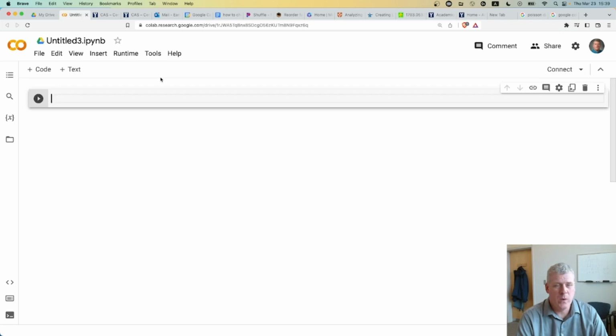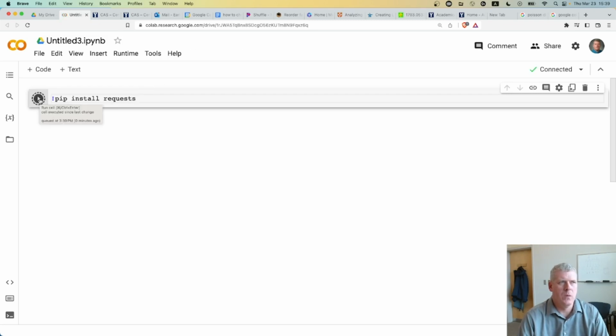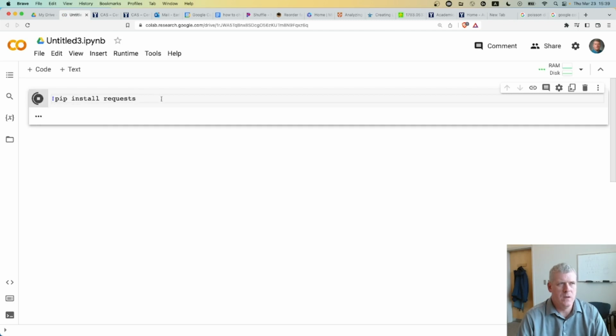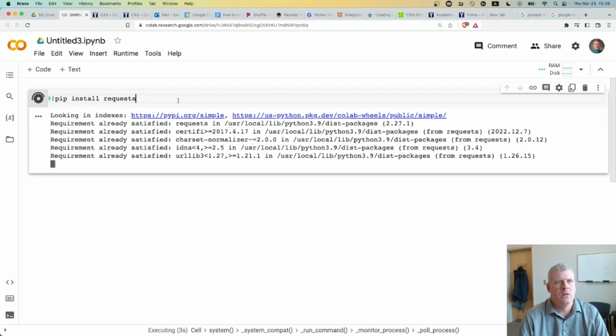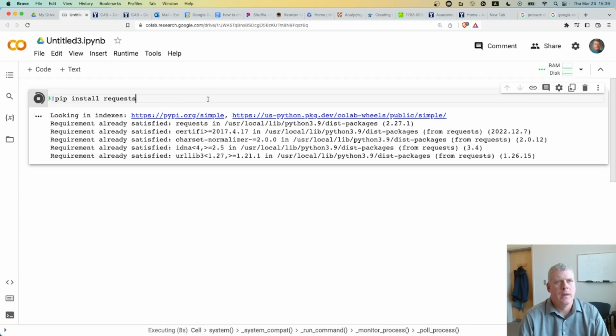And so if you want to do Linux commands, you have to use an exclamation point to, like, pip install something. Like if I pip install requests, I let it go with the keyboard shortcut. You could click that button with your mouse, or there's a keyboard shortcut to do so, which I used. It's now going out and getting the requests Python module. And so that's cool. It took 8 seconds to do so.